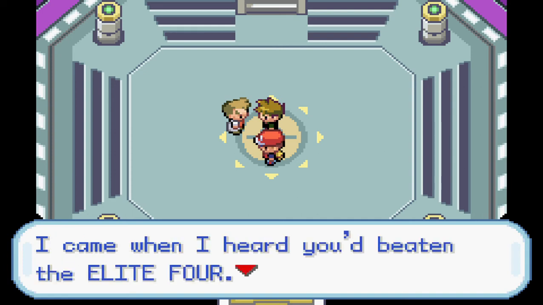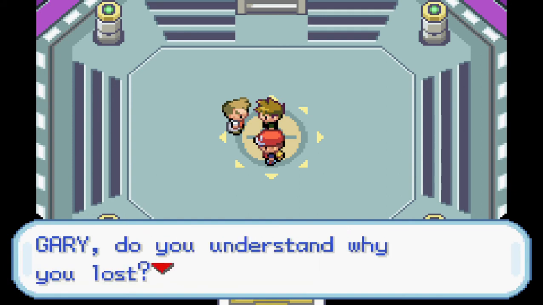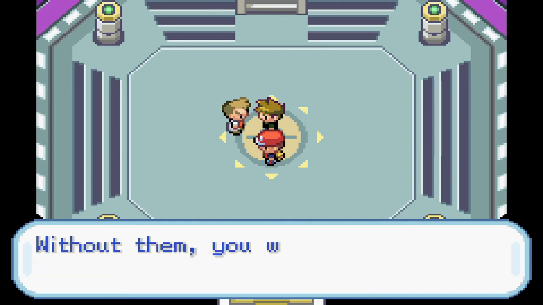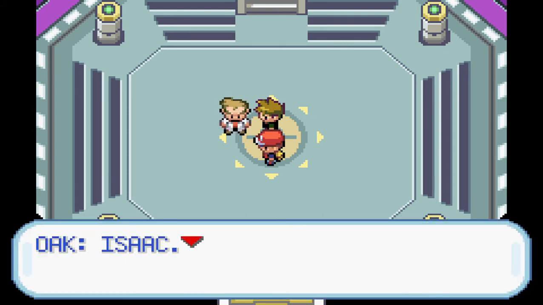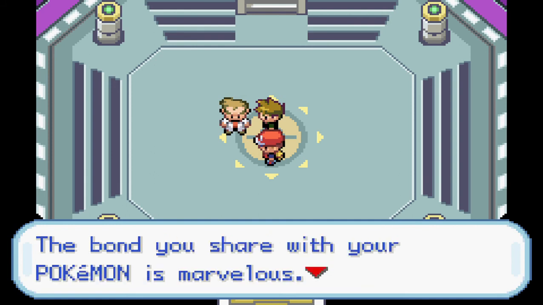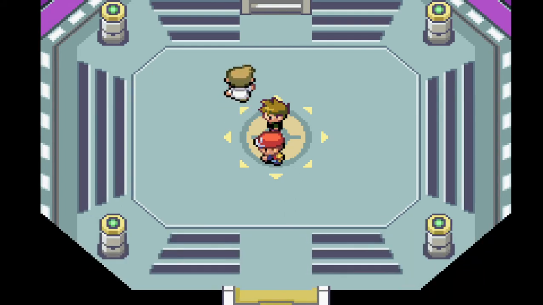Gary, I'm disappointed in you. I came when I had heard you'd beaten the Elite Four. But when I got here, you had already lost. Gary, do you understand why you lost? You have forgotten to treat your Pokemon with love and trust. Without them, you will never become a champ again. Isaac, you understand your victory was not just your own doing. The bond you share with your Pokemon is marvelous. Isaac, come with me.